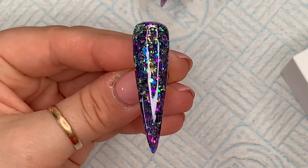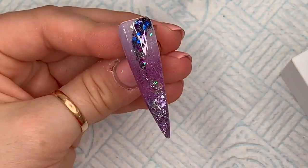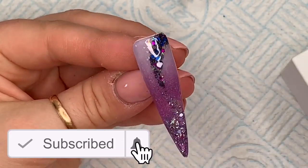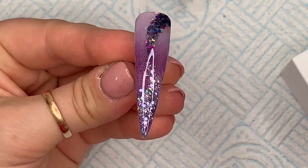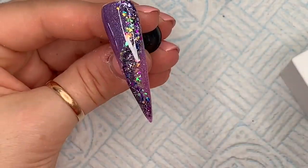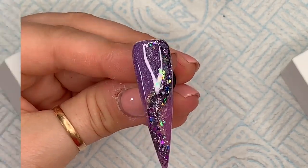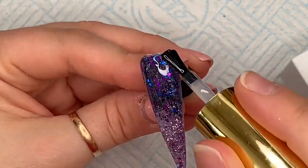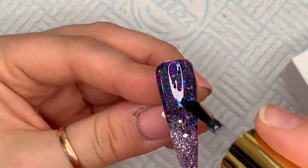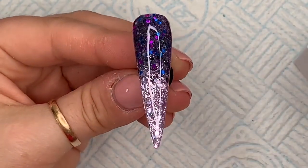You'll have to excuse my filing — I filed these in a hurry this morning because I hadn't finished this video and I'm going out to lunch with my mum, so just ignore the filing. Oh, I do love that First Frost glitter. That one's a pretty one too. Let me know which is your favourite glitter from the full collection in the comments below. Don't forget you can use code NAPMUG10, all in caps, to save 10% on your Nail Sugar order. Oh my gosh, First Frost is amazing!